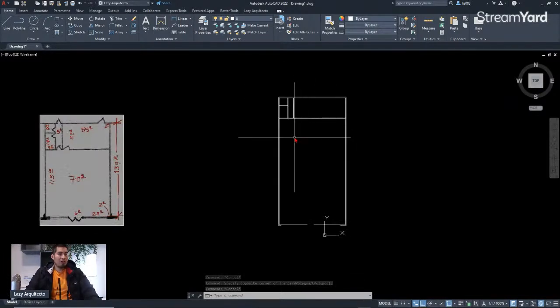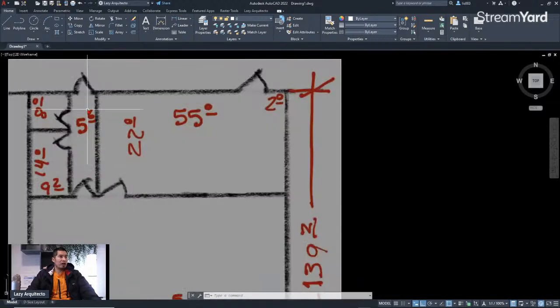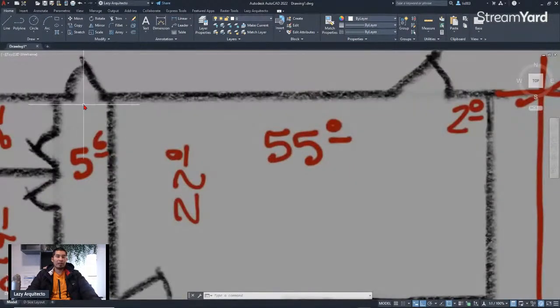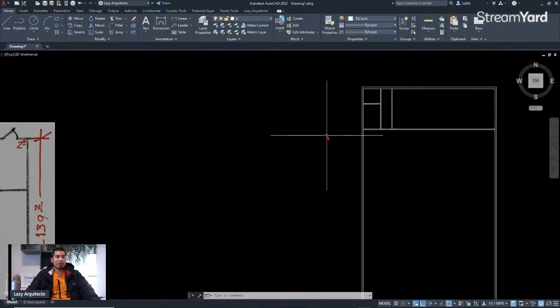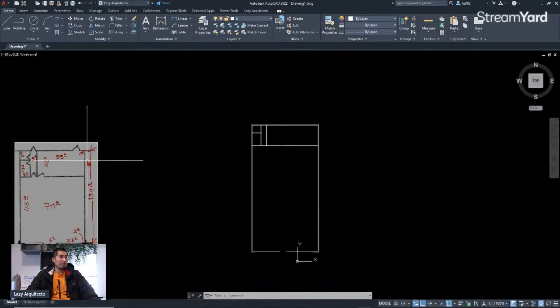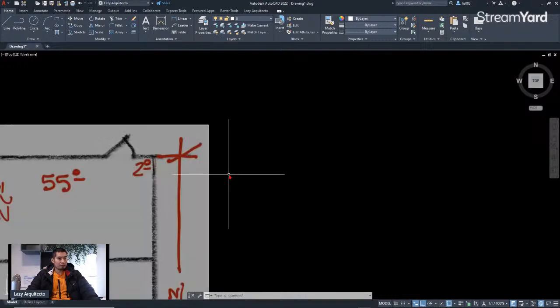Okay, so we draw many walls over here, and for the door, since none of these doors have a door opening distance, I'm gonna use a standard door which is about 3 feet. So I'm gonna use 3 feet for the door. So let me draw first this one, this door over here.